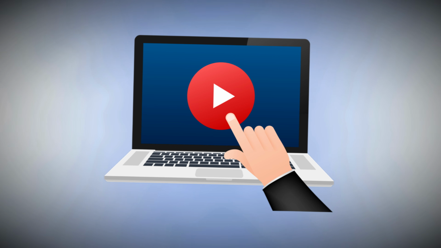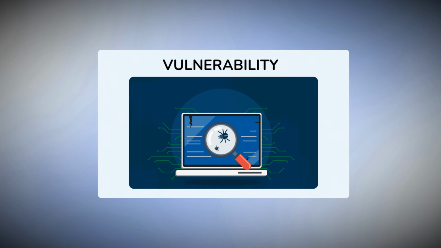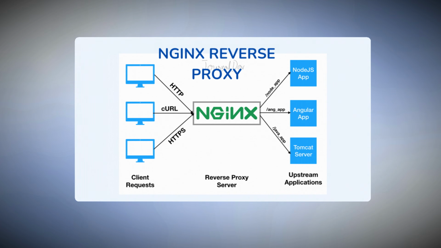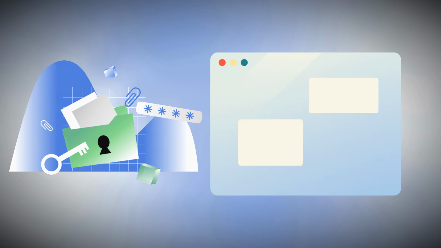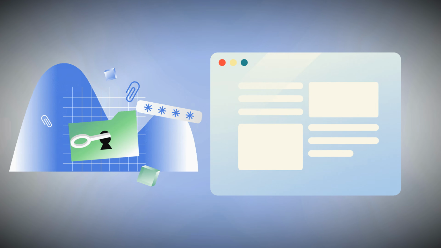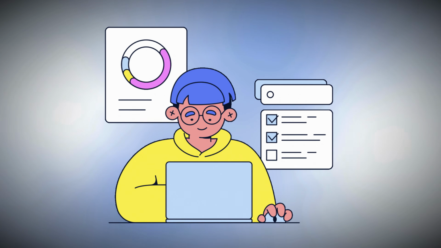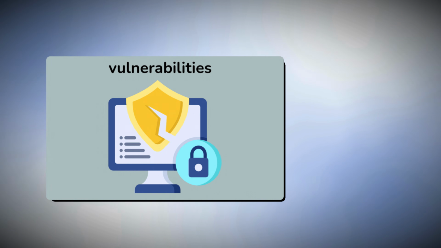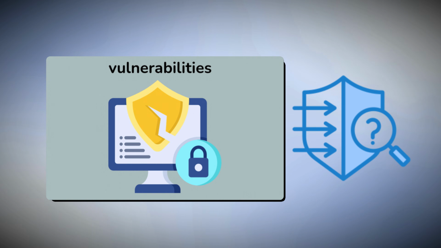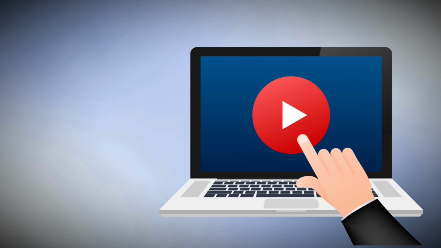In this video, I am going to talk about how I was able to find a very interesting vulnerability that was running on an Nginx reverse proxy. When I tried to access that page, I was getting the exact same page that we all see, the default Nginx page. But upon diving deep into it, I was able to find a really interesting vulnerability that straight away led to remote code execution in a private pen test. So that's what we're going to see in this particular video.